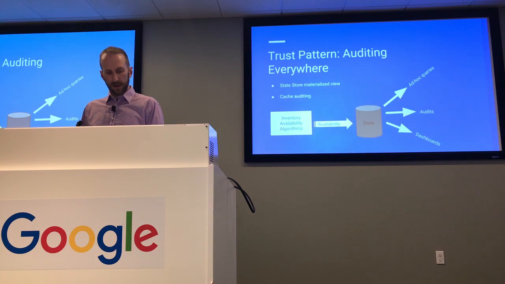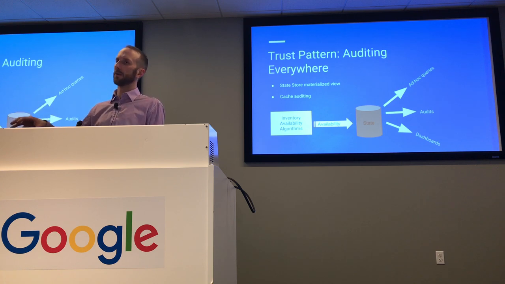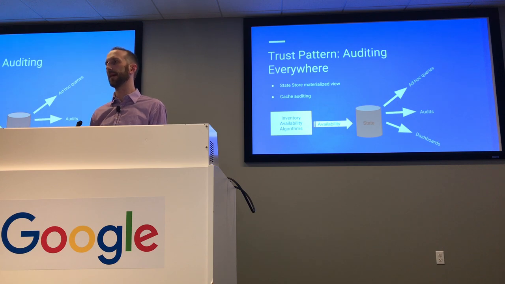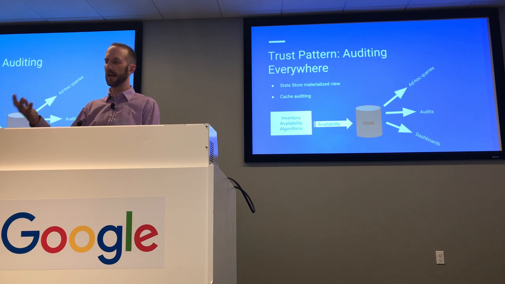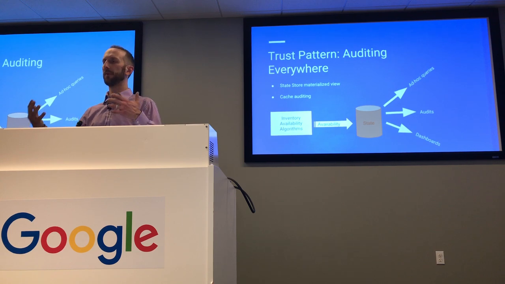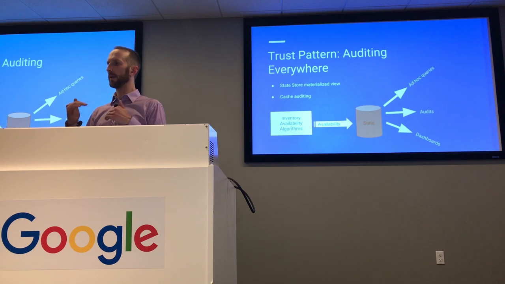Okay, just a few more slides, I promise. So the other trust pattern is that we put auditing everywhere. We have to be able to understand where there's potentially problems in the system. So one thing that we did here was, I mentioned before that we don't store the state of the resulting calculations. That was a small lie. We actually take that and we store that information in a relational database so that we can do things like ad hoc queries about what's the current state of information. We can run audits and we've got systems where we can say, hey, look, what we have in this state storage appears out of date. It appears out of sync with a cache, and we can re-trigger and force a whole bunch of these SKUs to be updated at once. So this is another area where we just look to see if we have discrepancies and know that something went wrong. We can audit those.